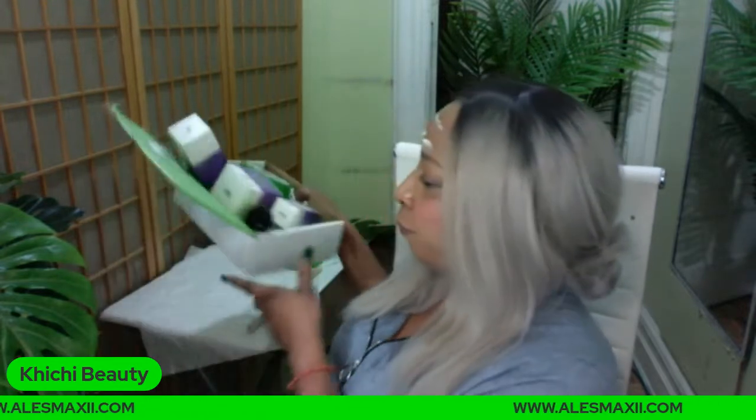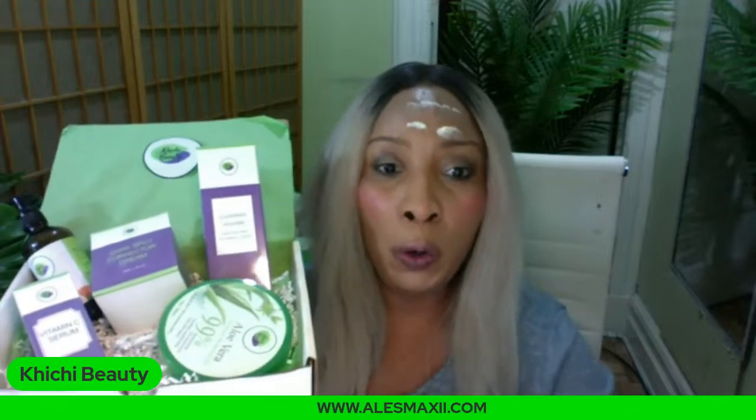So if you do not have an eye cream you're using, you can choose to mix it with the aloe vera gel, and that is why we make this bundle here. Here is our dark spot bundle, guys, that you can try at home. Look what we put in it. We put aloe vera gel, because you can mix the dark spot corrector with aloe vera gel and use it all over your body. You can also use it for your darker neck. You can also use it for your inner thighs. You can use it to clear those areas, and you're going to get fast results. But best of all, you can use it on your face to clear acne spots, dark circles, puffy eyes. You can use it just anywhere.